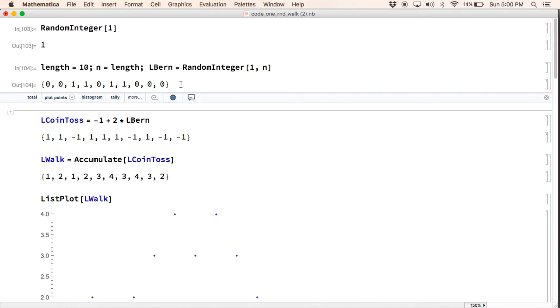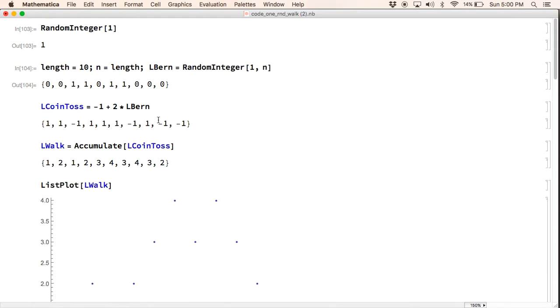To create coin tosses out of these Bernoulli trials, I need to modify ones into ones, which is not a modification really, but then I also need to translate zeros into negative ones. A simple linear transformation which does the trick is this one. Just think about it.